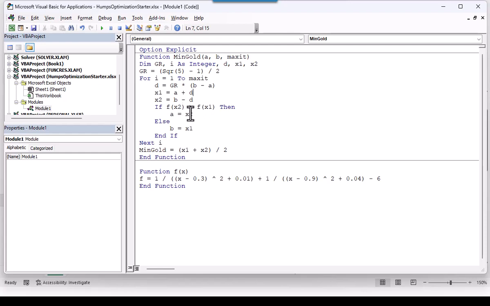And if this is true, then x2 becomes the next A. Otherwise, in this case, we don't need another if statement. The x1 becomes the new B, and then we iterate 30 times.